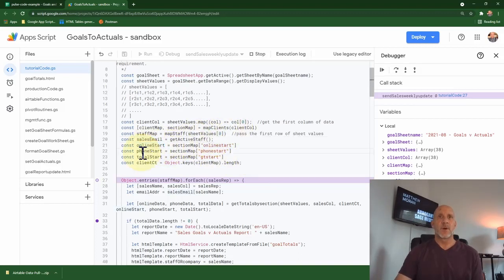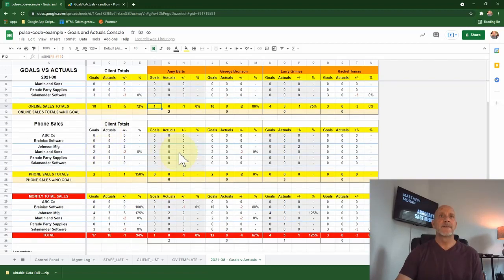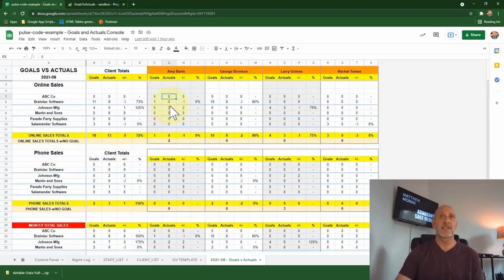And then I grabbed the starting point because we need all that stuff from the section map that we had created. I don't need the totals, but I do use those totals in other functions. For instance, when I'm creating the sheet, I use those to place the formulas where they need to be and correctly map the formulas. And that's a whole other process. We might do a video about that, but I have to really then create an Airtable sheet that matches this and dummy all the data. So we may or may not get to it, but either way, that's what that does. And so I use that in other elements. Also, when I'm placing the actuals, I use the same mapping function so I know how to place these actuals.